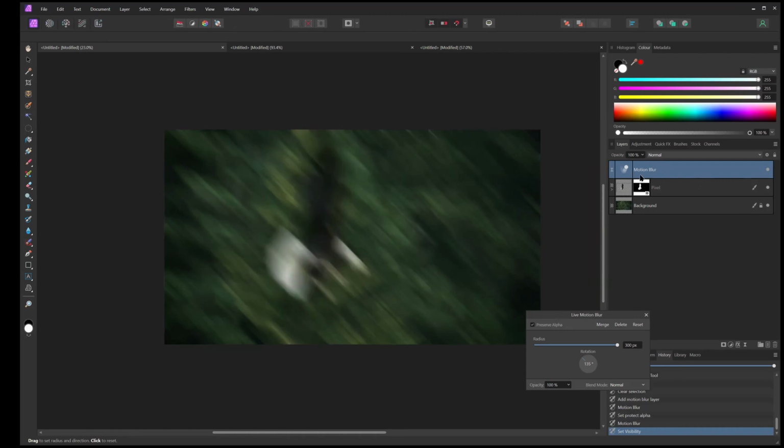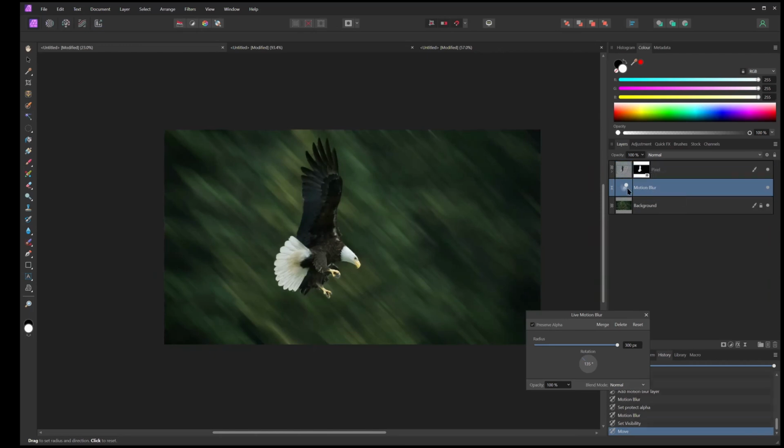So what I want to do is move this motion blur below the bird. Filters and changes only affect below them, not above them. So if I move that motion blur below the bird, it won't motion blur it.